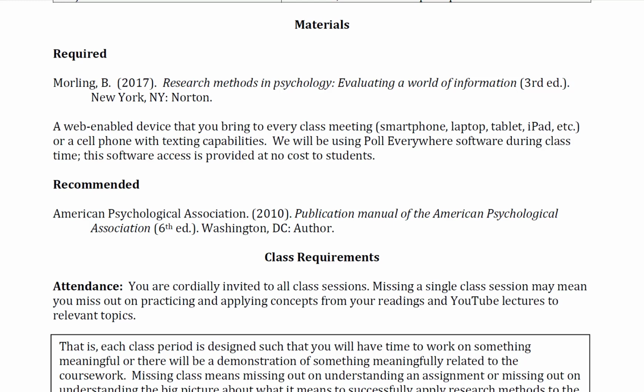I'll be giving you little quiz type, multiple choice type items probably near the beginning of class for a couple of reasons. First off, to make sure that you're reading it. Secondly, near the beginning of class to get you to class on time. And we'll be using not really clickers, but like clicker type software called Poll Everywhere. And I'll be telling you about that in a few moments.